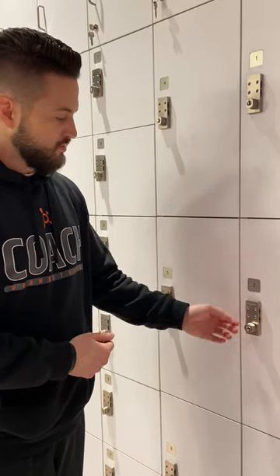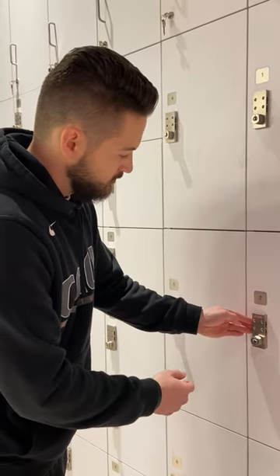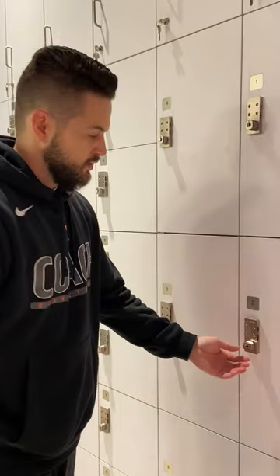Come on out. Once your coach has summarized your workout and gone through everything, you can grab your stuff. Obviously, you want to set the lock to something different when you walk away. So when you come back, you'll just want to go back to the code that you set for yourself. And once your original code is reset, you will be able to twist your lock back to the top and get your stuff right where you left it.